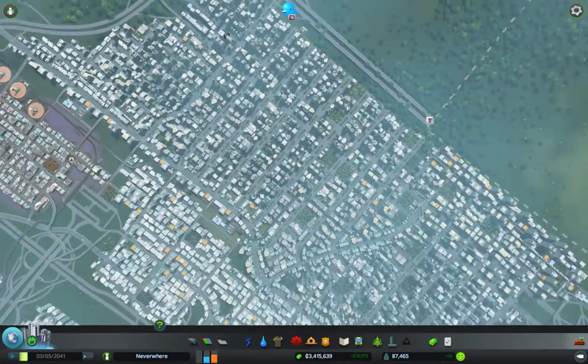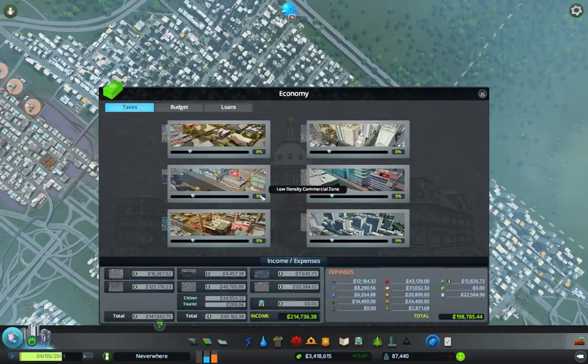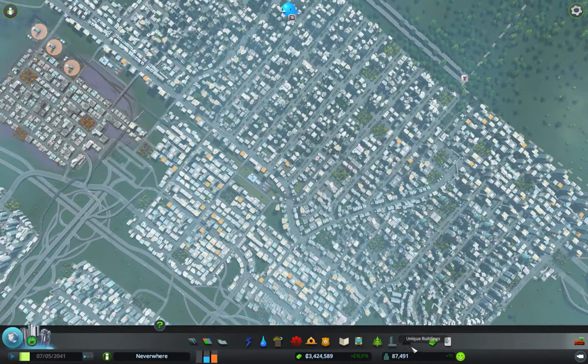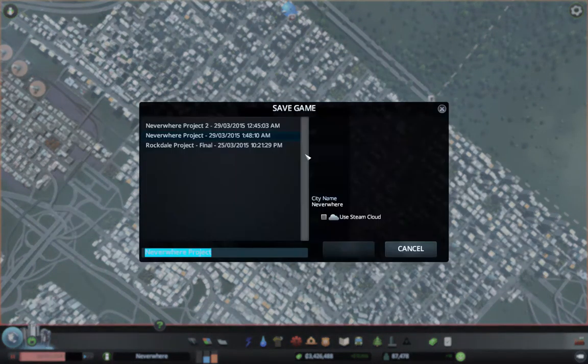But I clearly need some additional development so that I can increase the residential demand, or I need something at least. What I'm going to do is look at the taxes. And I see I've got some glitching here. Let's see. Yep, I've got some glitching. So first, I'm going to adjust the taxes like I was going to. Okay. And now, I'm going to save the game.